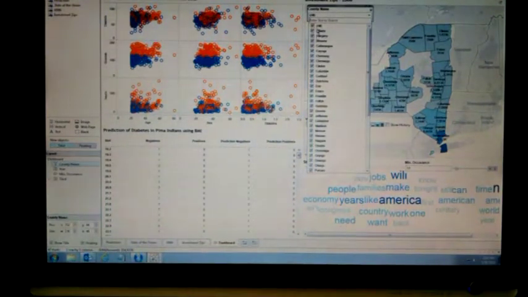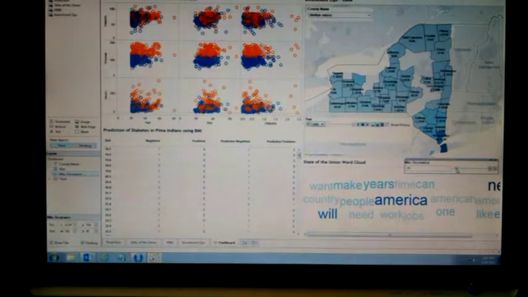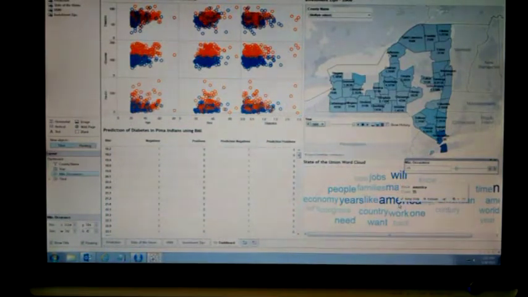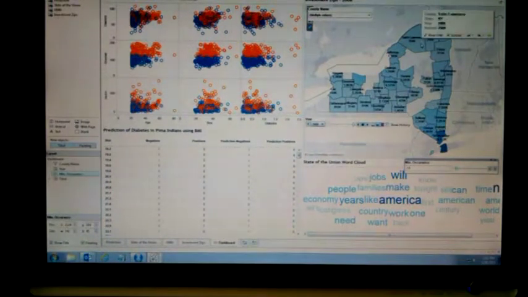I didn't show you the State of the Union. So with the State of the Union, again, it's just the State of the Union that we did before. But you'll notice here, you can hover over. These tooltips are interactive in the sense that they tell you about the data that you're looking at. The word America appeared 35 times. The amount of St. Lawrence for the year 2008 was 358K. That's really where it shines.